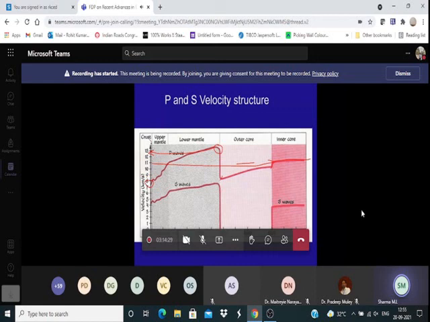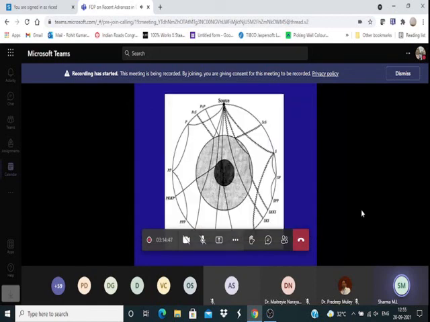This is the S wave, and here you will see there is a blank, because the outer core is liquid. There is no movement of the shear waves because the shear strength is not there. Now, how these waves are propagating inside the earth is like this. They can be reflected along the surface.